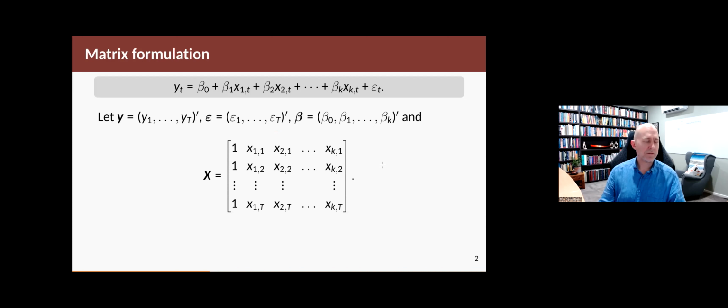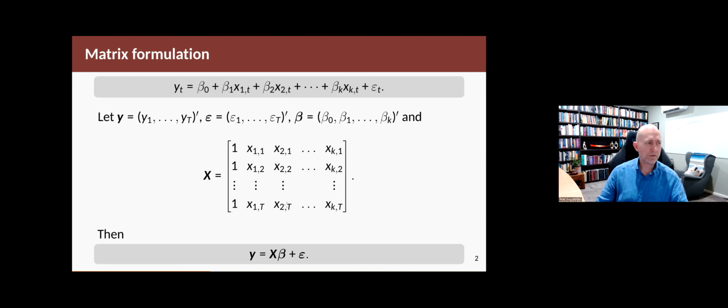And once we write those vectors and matrices, we can then simply write all of the regression equations, which look like this, in a single line like this. So that's for all time t. So it's very simple, and it gives us a way of solving things with regression that's not really possible if you work with the subscript variant at the top of the screen.